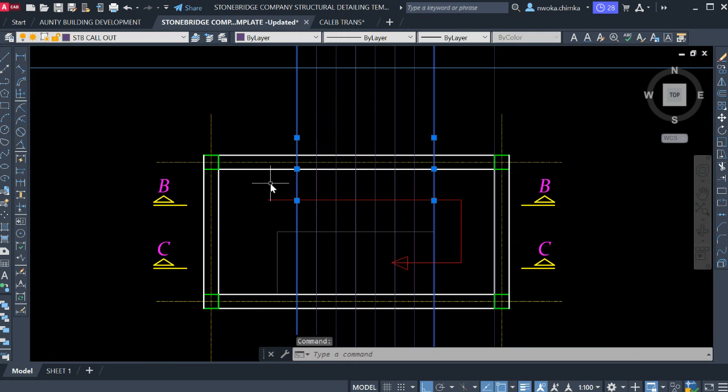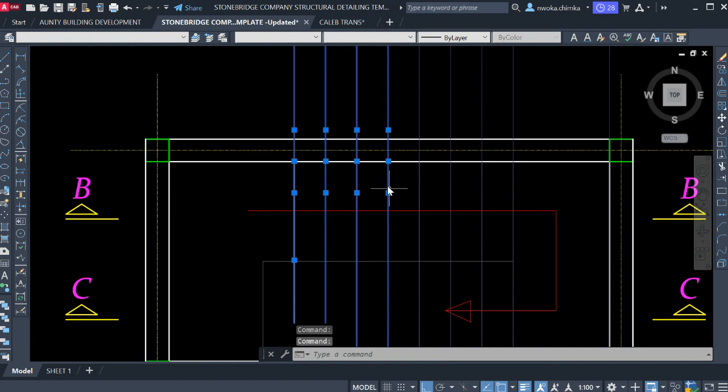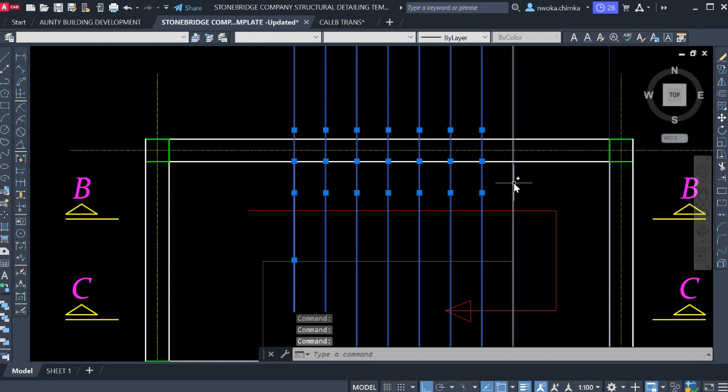If you count all the steps that we have here, we have first, second, third, fourth, fifth, sixth, and seventh step. So we have 7 threads. From here to here is called the number 1 thread. Then from this point to this point is called 2. From here to here is called 3, from here to here is called 4, from here to here is called 5 thread, then from here to here is the 6th thread, and from here to here is the 7th thread, or the 7 steps. So we have 7 steps before our landing.